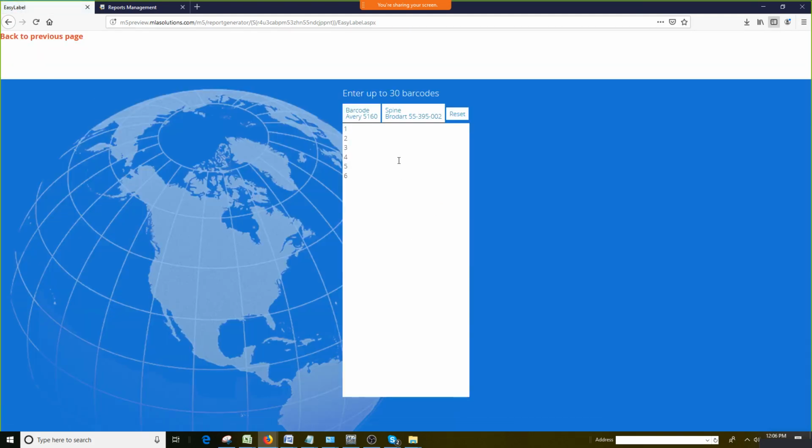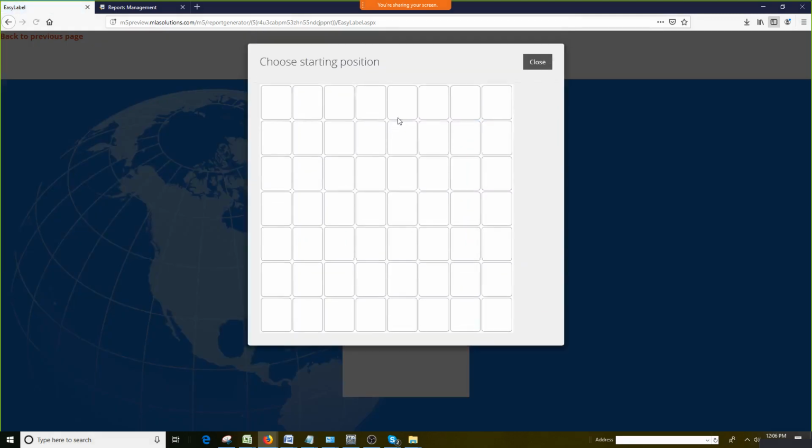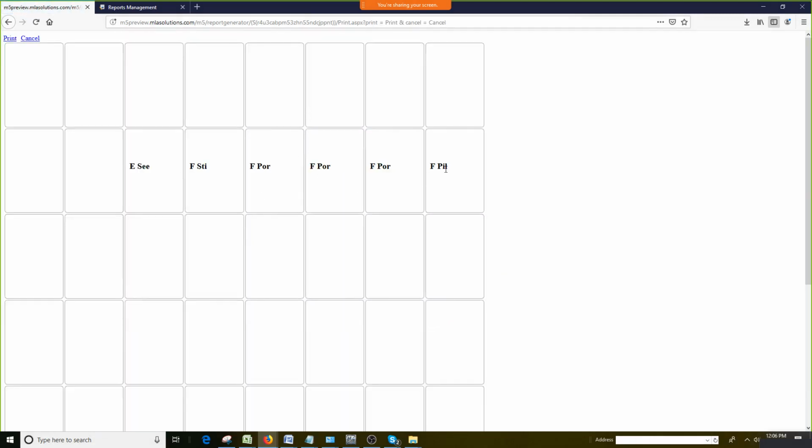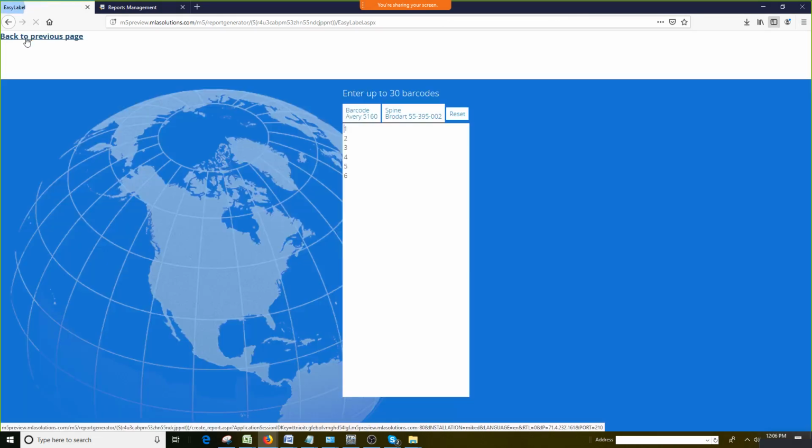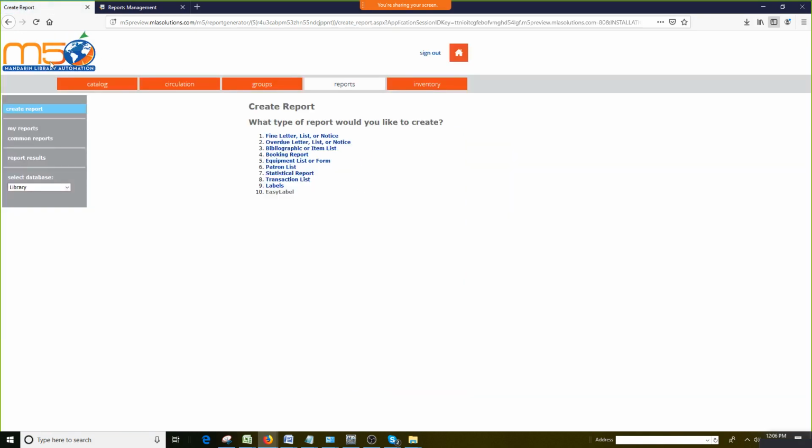And the same thing, a lot of people think if you want to print spine labels, you're going to enter the call number information. No, you enter the same barcode information, and you click on the spine label, you get the template, you click, and then it prints the spine labels. Okay. So that could be very useful here as well. And then you reset it, it blanks it out, and you can start all over again. And that's from reports. Okay, go to create reports, report, and then go to Easy Label. Right, number 10. Okay. Now we're going to go to inventory.